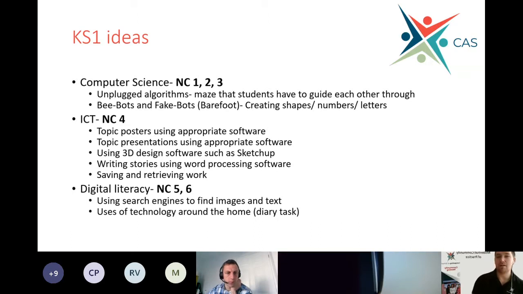It's good to get them to do things that don't necessarily use computers, so they can start to get to grips with what we mean by instructions and algorithms and so on. So things like mazes that students guide each other through, where you have a start point and an end point in the classroom, and they have to write a set of instructions to guide someone through there without falling over tables and things like that. Really easy to set up and that sort of thing.